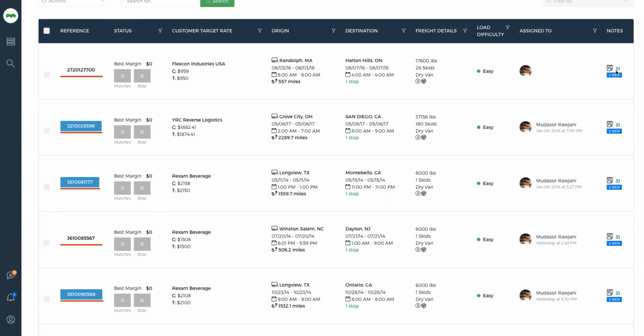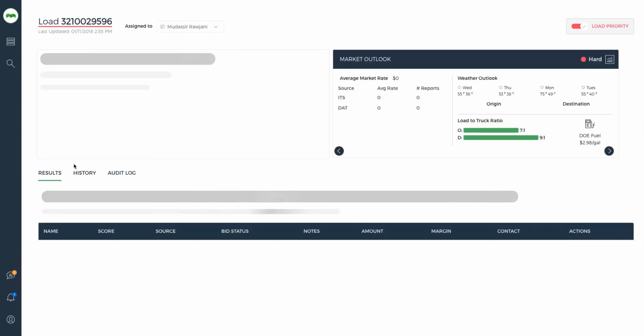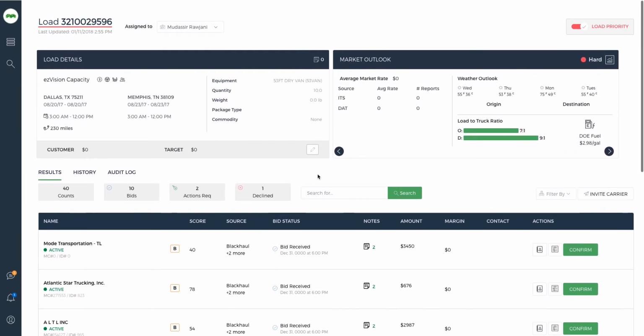I also noticed this notes icon. Can we grab the correct notes icon from Adrian for this? And then it's actually going to apply to the booking details as well, because the line weight of this icon is so thick, it just is kind of an eyesore on the booking details page.